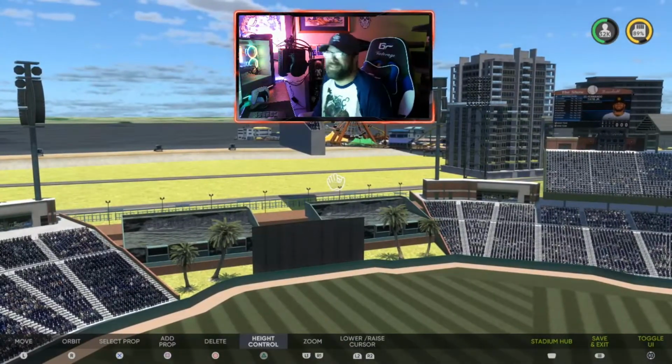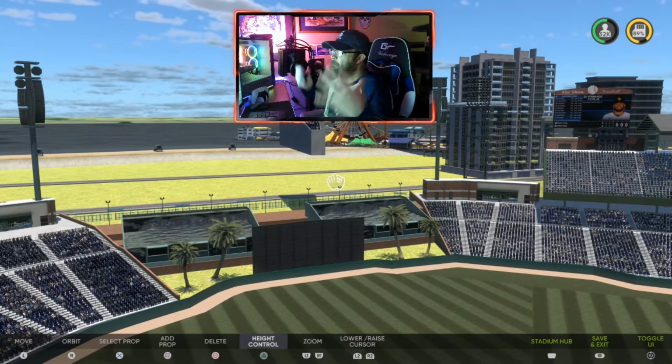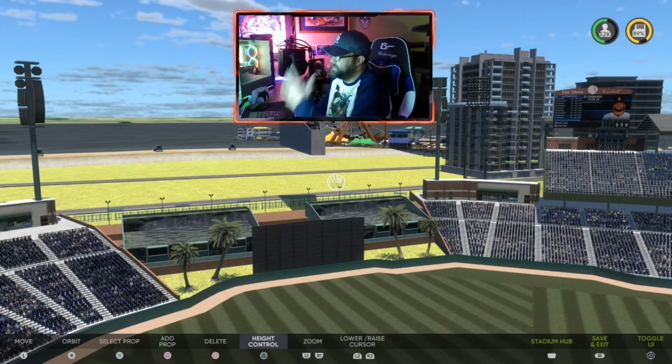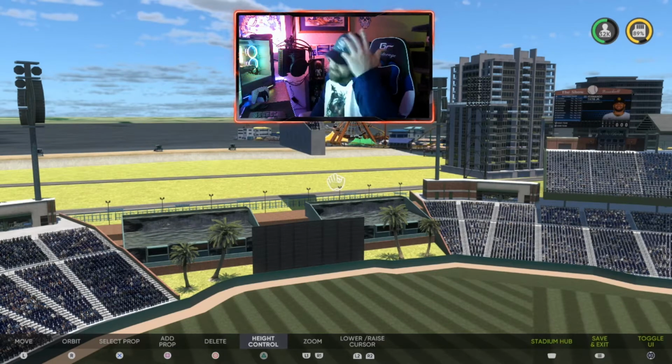But maybe you could do something like that with a spaceship stadium. Have your stadium look like it's hovering like an alien spacecraft too, because I know they have UFOs you can put. It'd be funny, whatever.